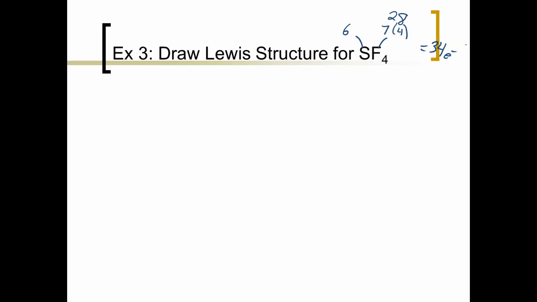electrons in this structure. So it only makes sense to put sulfur in the middle, and then the fluorines around it. So I'm still following my old rules as of now. So put my 4 fluorines around it. And then my rules state single bonds for everything, right? And now I go ahead and figure out my octets. So step 4 on your rules, it says add in the rest of the valence electron pairs. So right now I have 8 electrons in this structure.